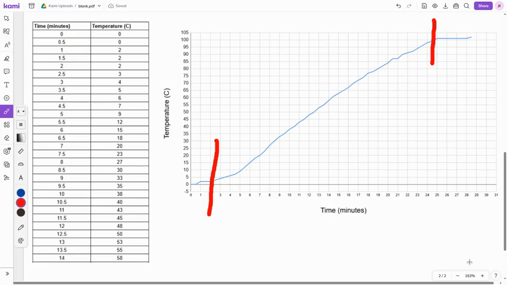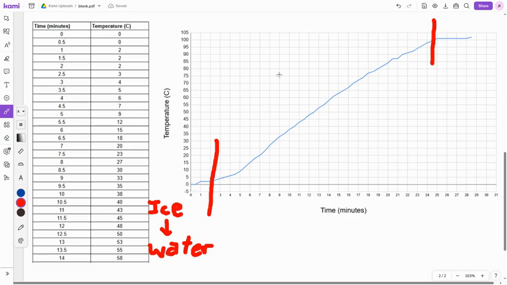So the reason why we see this is in the first region, this is when we had ice water. We essentially had a solid ice that was changing into a liquid. So this first region, we were talking about a change. What you should have noticed is that the temperature did not go up in this region. In this first region, when we had ice water, you didn't really see much of a temperature rise.